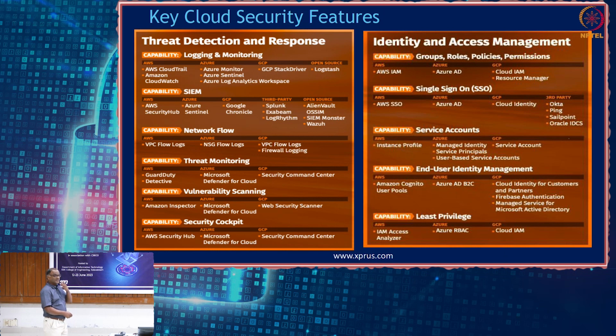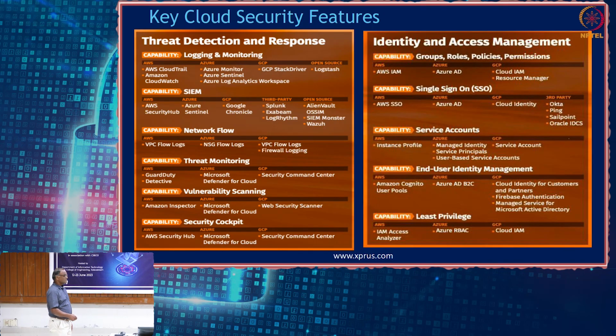And vulnerability scanning. How do I scan my applications for vulnerability? If your application is in AWS, you can use Amazon Inspector. It will analyze your application code and say what vulnerabilities are available. In Google Cloud, it is called Web Security Scanner. So same thing for anything else, single sign-on. Okay, like I said, I log in once, I'll have access to all the applications. Federated identity we talked about, right?